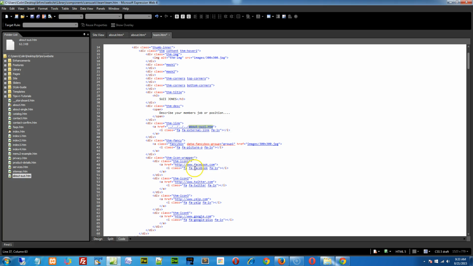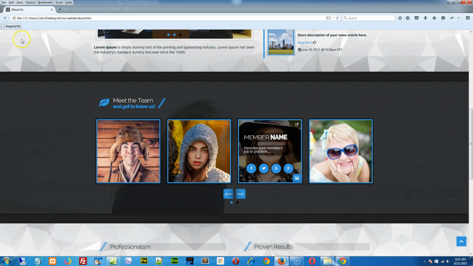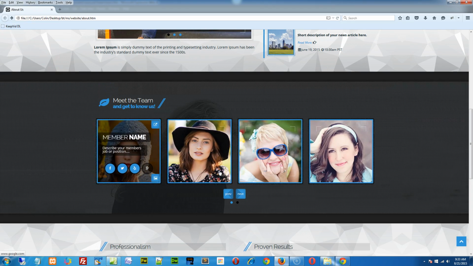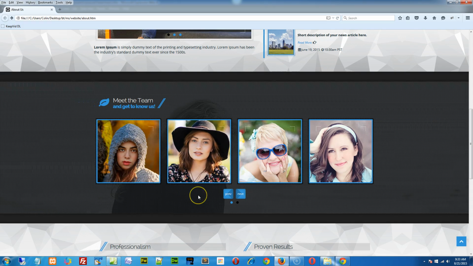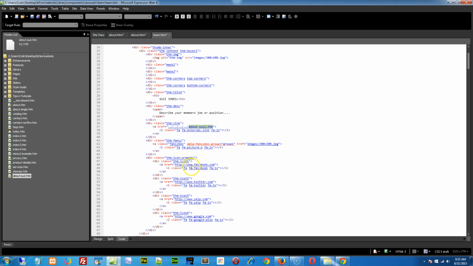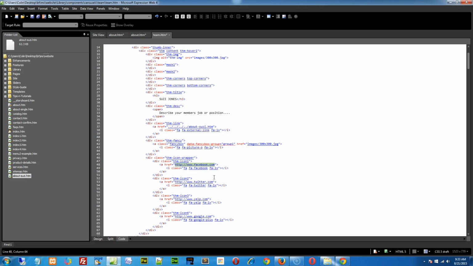Now, look down, and we'll see the social icons. So let's go back and we'll hover over, and Facebook, Twitter, Yelp, and Google+, you can change those to whatever you want. We have other videos on working with Font Awesome, so I'm not going to go into great detail, but I do want to demonstrate where you need to change things, and that would be the Facebook link. If you're going to keep Facebook, change the link to your Facebook account page right here, or change the icon for Facebook to a different social icon. And the same with Twitter and Yelp and Google.